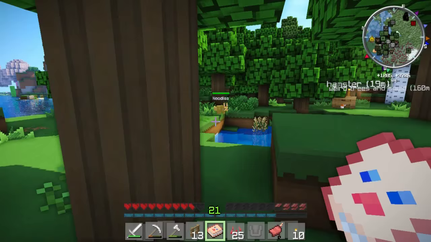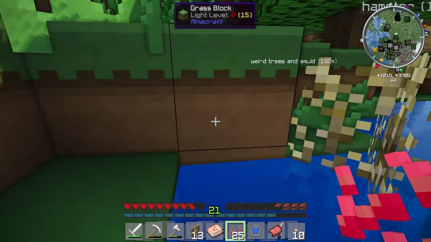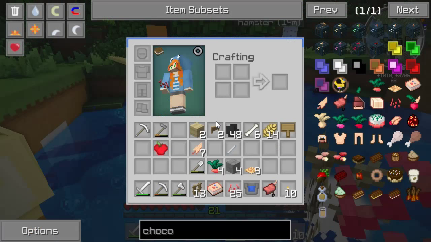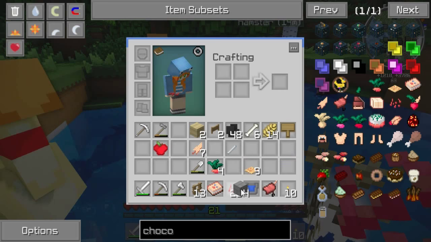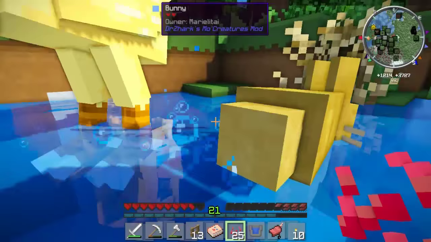Oh, there's a hamster. And there's another bunny over there. Come on, Noodles. Darn it. Noodles, come here. Noodles, you are really making this very complicated for me. From all the places that you could have gone to, you decided to go to water. I can't reach him. I'm just gonna have to use a stone to make a little path. Okay, Noodles, come over here.